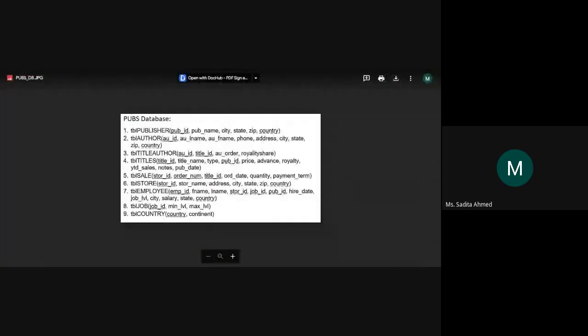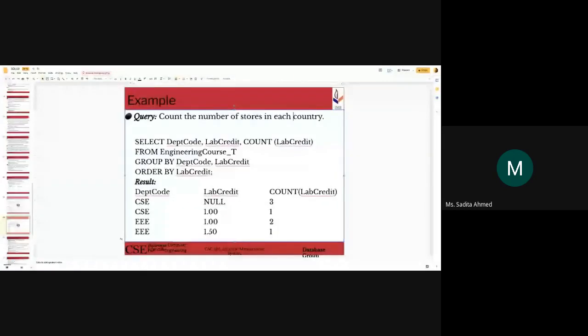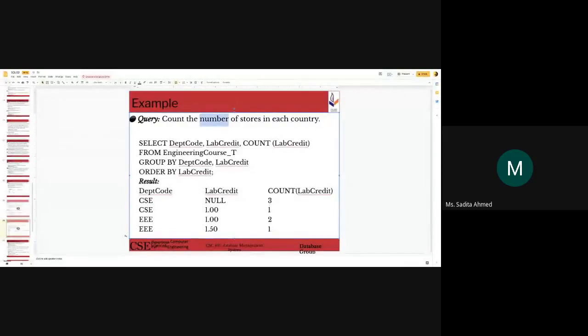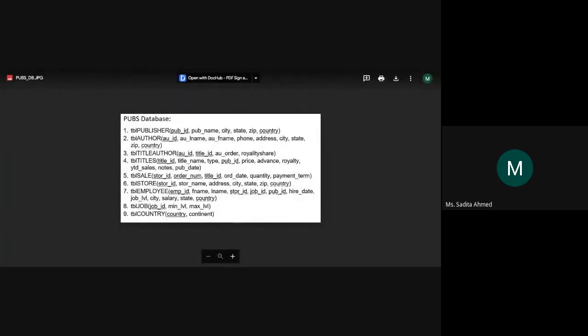So take a look at the schema and tell us how can we do this? Count the number of stores in each country. We want to count the number of stores in each country. এটার জন্য আমার কি SQL command লিখতে হবে, ঠিক আছে? Let's start small. Let's just first figure out which table to go to. Tell me, কোন table থেকে আমরা এই ডেটাগুলো নিব?